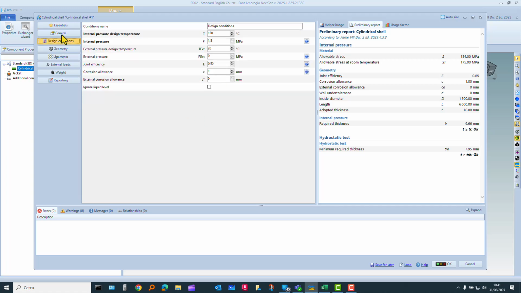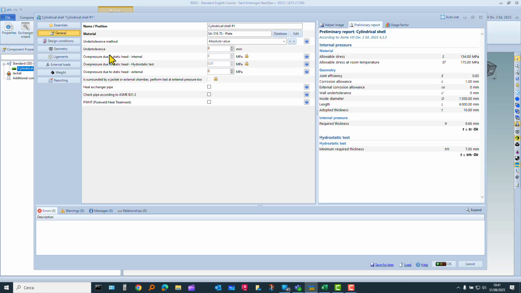Only one small remark: the under tolerance is 0, as it was already also in the preceding file, because according to the ASME code, the tolerance, if it is lower than the minimum value between 6% of the thickness and 0.25 millimeter, has not to be considered.